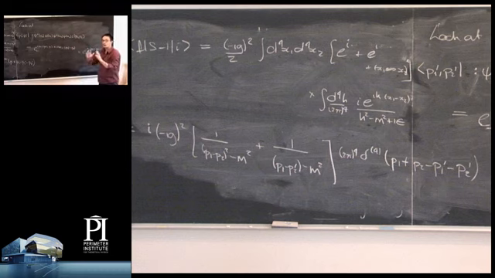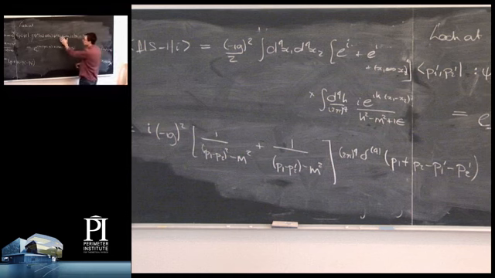Let me say it another way. If you take an annihilation operator and you hit it on the vacuum, you get zero, because it takes away one particle. But this state had two particles in. So the two annihilation operators from here will just take away these two particles and leave you with the vacuum.